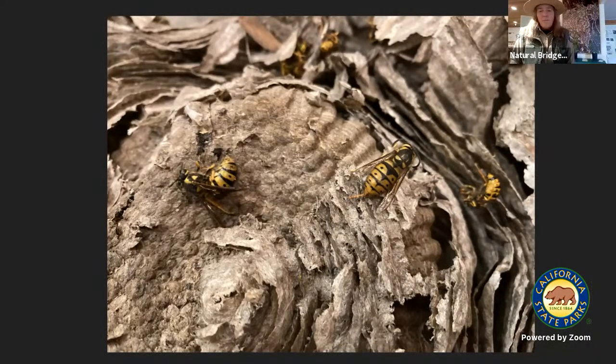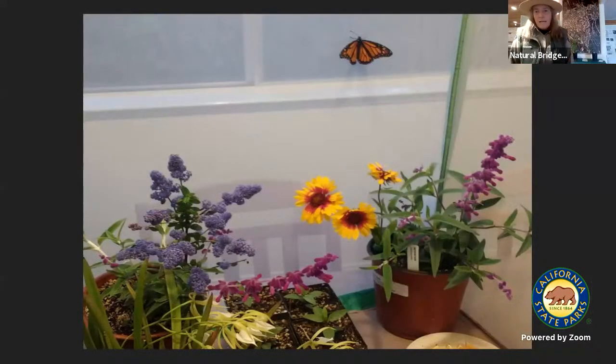And so if you have a bird box and you're hoping to have birds come to have their young in it, or you have a butterfly box or a bat house or even eaves on your own roof, please make sure that you remove any of these so that we don't have the paper wasps killing all the butterflies that you're trying to grow up. So you can really help.